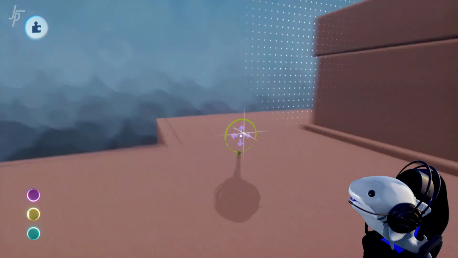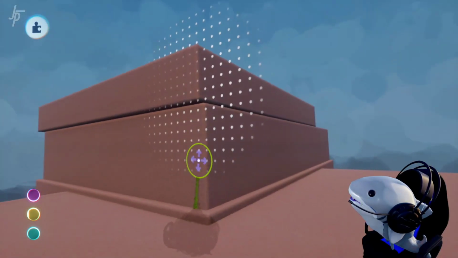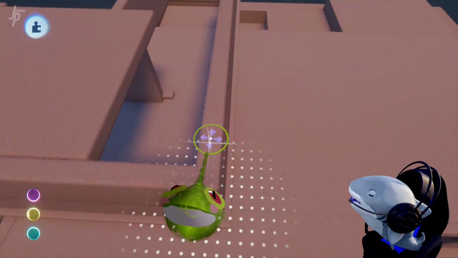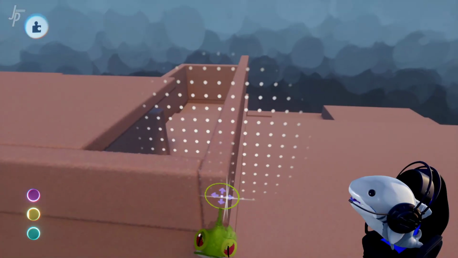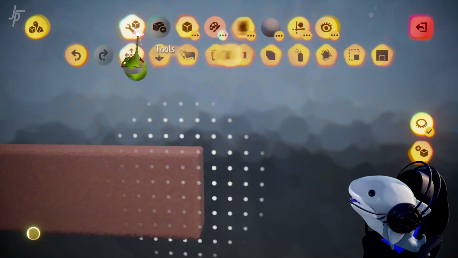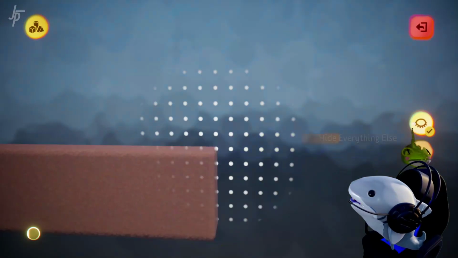Actually, no, this is not correct. Wait, what? No, this is not correct. It needs to be like this, and this one needs to be stretched.